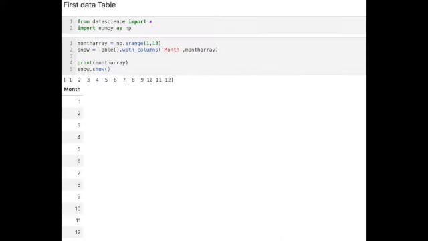Okay, in our first tip today, we are going to create a data table, and we're going to do so by creating an array, and that array is created by using NumPy arange. Now here our goal is to create a table looking at the snowfall values for each of the months. We'll create a numbered array from 1 to 12, and then we'll use with_columns and the label month to put this array in there. So this works quite well, and it's very useful.